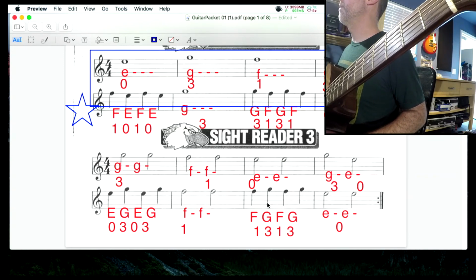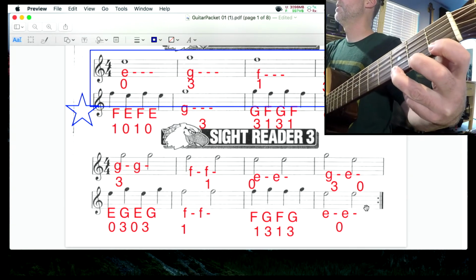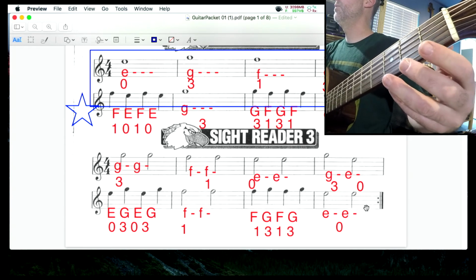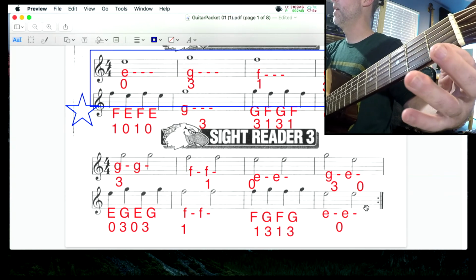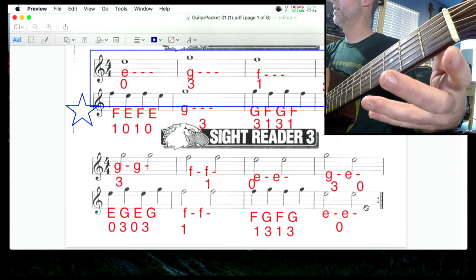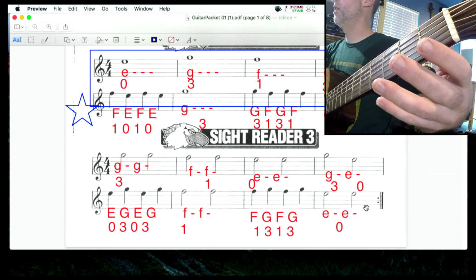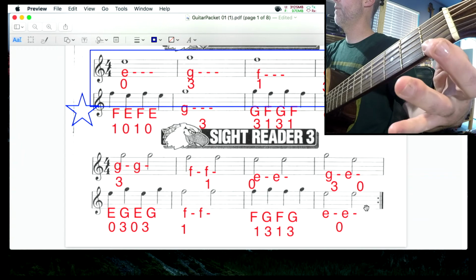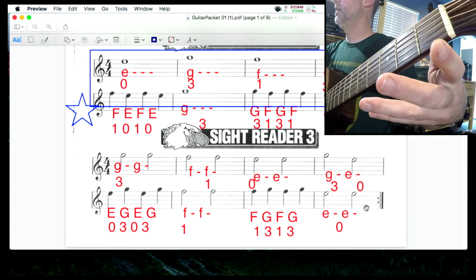We're going to take the whole bottom line, and I'm going to count you off. See if you can play right along with me. And 1, 2, here we go. E, G, F, F, F, G, F, G, E, E. Let's try that again. All together on the bottom line. 1, 2, here we go. E, G, F, F, F, G, F, G, E, E.